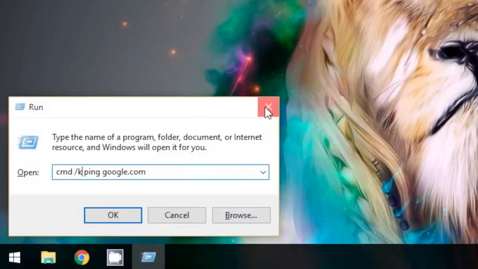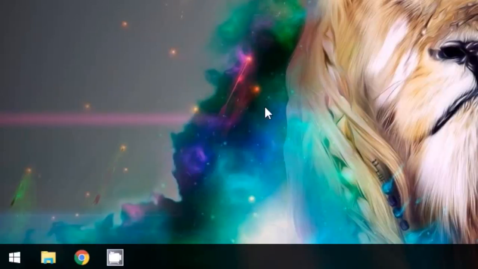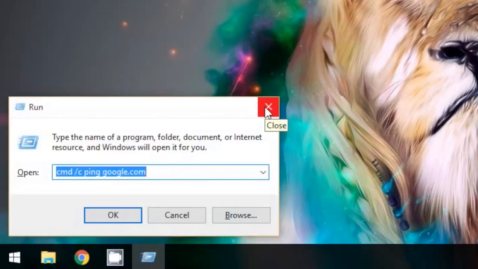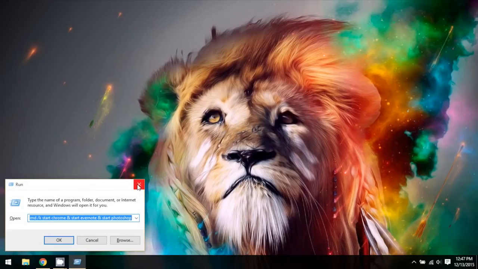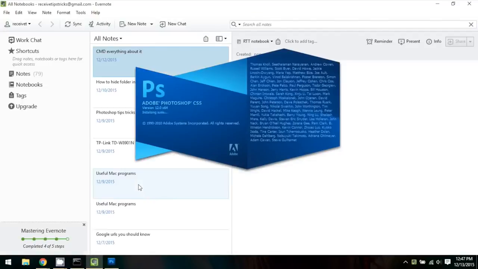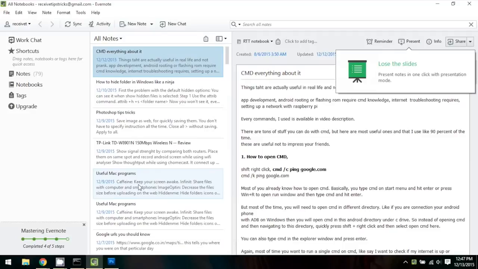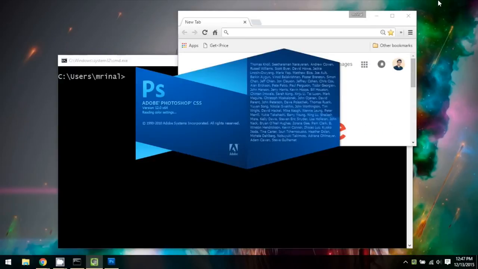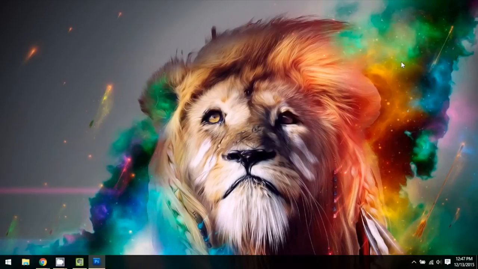Now the beauty of this trick is that the run box stores the history. So next time you want to carry out the same command, simply open the run box and use the up and down arrow keys. Also, you can use it to automate other stuff. For instance, I open multiple programs directly from my run box. Although I can also use a batch file to do this, I don't want any file on my desktop, so I can simply use the run box instead. Overall, this can come in really handy if you know how to use it right.